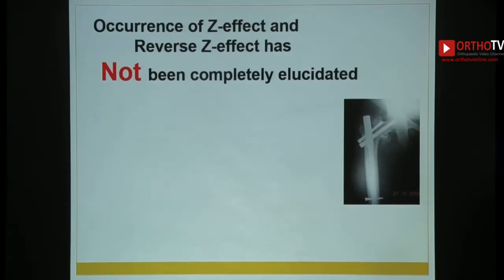Now, what is the reason behind it? Is it because of a surgical problem? Is it because of a patient problem? Is it because of something else? Is the nail design a problem, or something else? So what is the cause of the Z and the reverse Z? It has not been completely elucidated so far. Of course, we think about certain things.